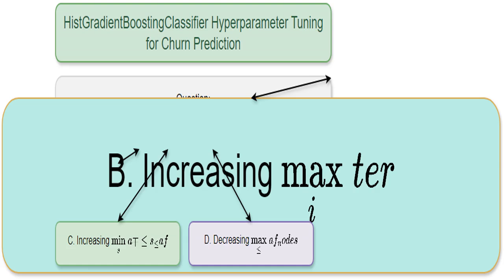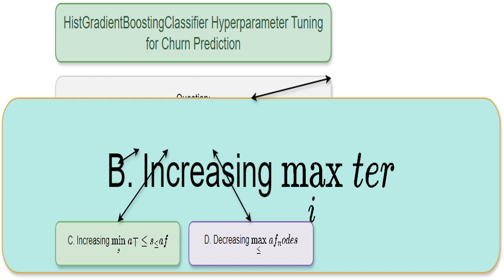Increasing max_iter lets the model train longer, potentially improving its overall performance and potentially improving its precision. However, this alone isn't a guaranteed path to higher precision. You could end up overfitting if other aspects aren't balanced correctly. Think of it as giving the model more time to learn, which could lead to better precision, but it's not a sure thing.